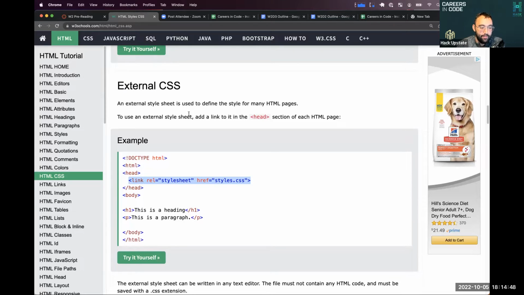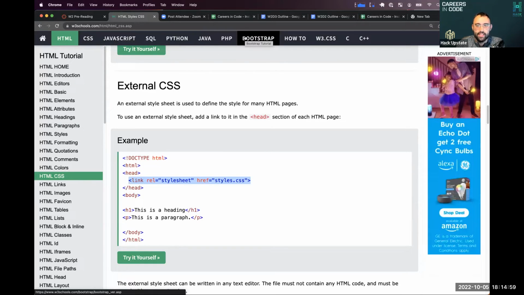And if you notice right at the top, it covers HTML, CSS, and JavaScript. And we are going to get into Bootstrap a little bit later. So W3 Schools is an awesome resource to rely on. If you want to think about this as the textbook for the course, this is a great reference, and thank you for calling that out.